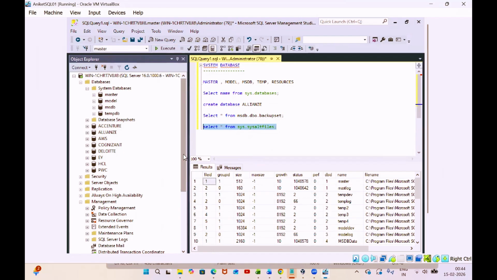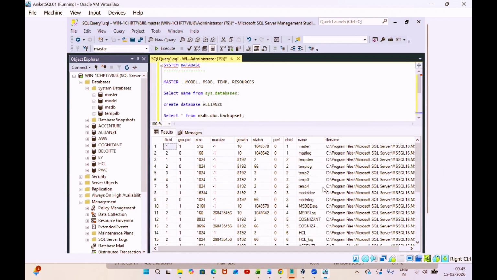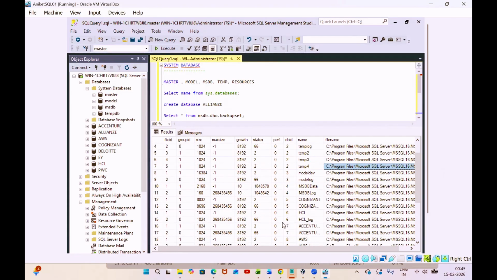So here are the files. Whatever databases we have discussed, master, model, MSDB, Tempdb, resource, these are all physically present inside our Windows, in SQL Server. So here is the path. If you take all the log files and data files, we can see their growth status, everything.